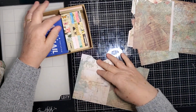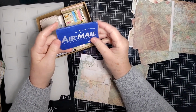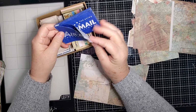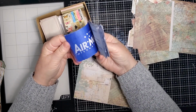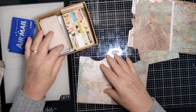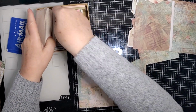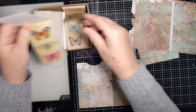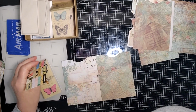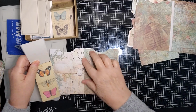I was going through some of my stash, and I thought, I've forgotten all about these. I actually did what somebody suggested and put it in some water, and I thought, this is going to wreck them, but because they're all glued together, it actually worked. I haven't figured out how I'm going to use them yet. It's got some things here. I just tend not to use this sort of stuff, so I thought I should really use it up.